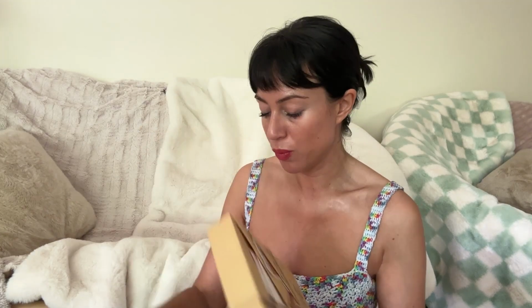So for this one, I chose a YA fantasy. It says YA fantasy magical slow burn. So we'll see how we go. This was once again already pre-packaged, so they didn't check to see if I've read it. There's a chance I've read it. If I've read it, it's okay. I'll tell you my opinions on it anyway. So let's see what all the freebies are in this one. I love the packaging, just the brown paper and the twine. And I love when they do this thing. I think it's super cool.